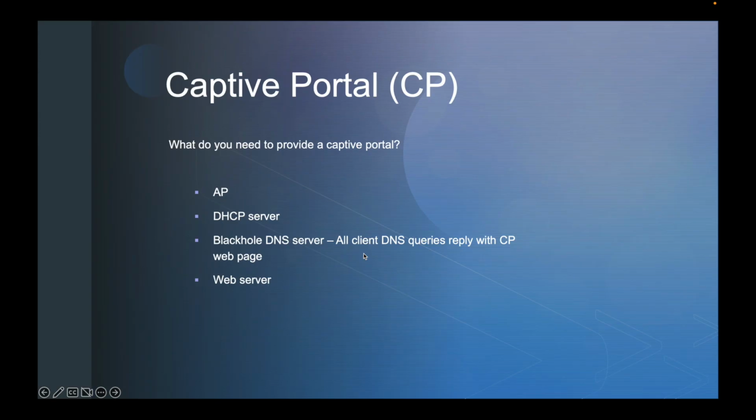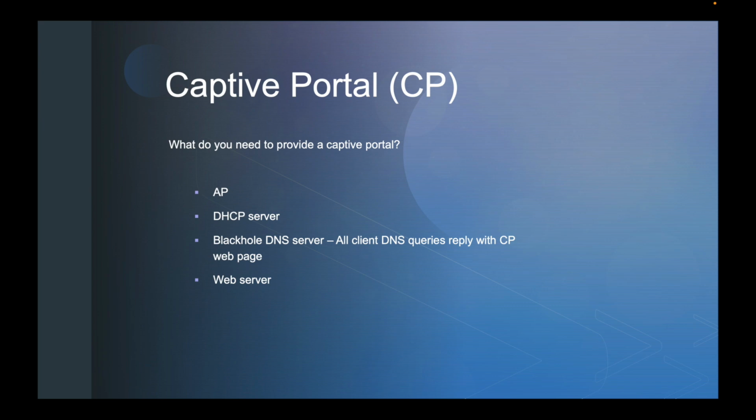Now, what we're talking about is a captive portal, a little different. So what do you need to do a captive portal? You need that access point, you need the DHCP server, you also want a blackhole DNS server. A blackhole DNS server basically will respond back to all queries with very specific answers.